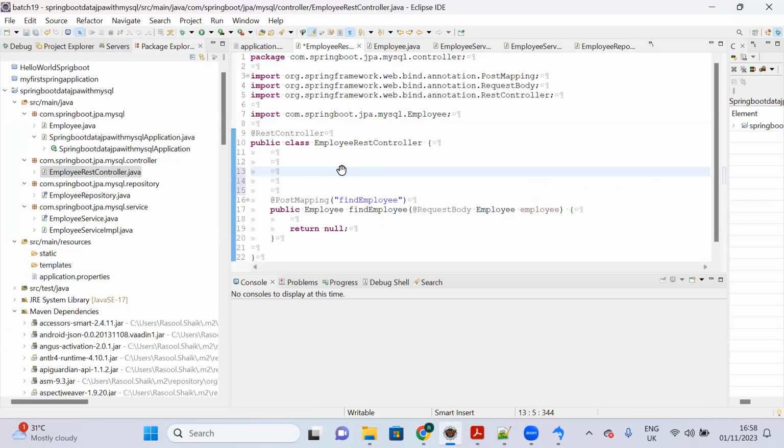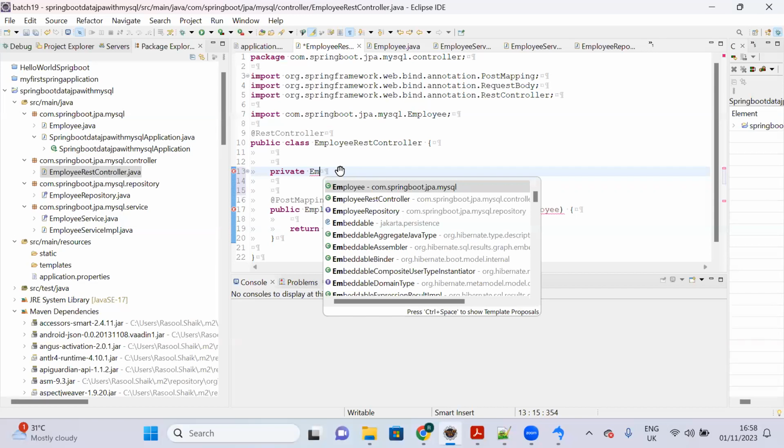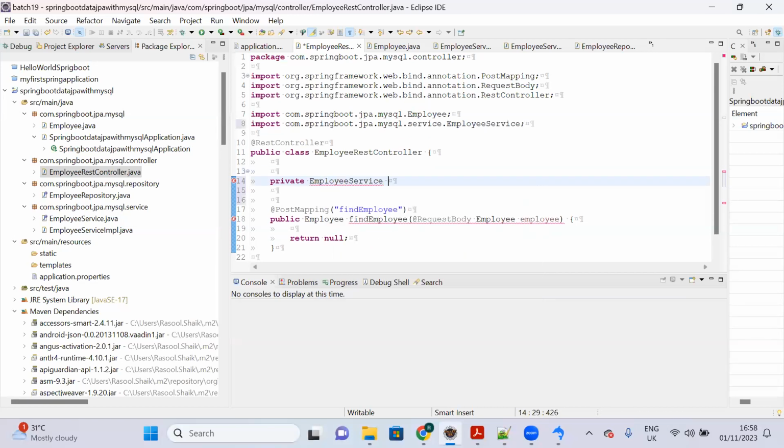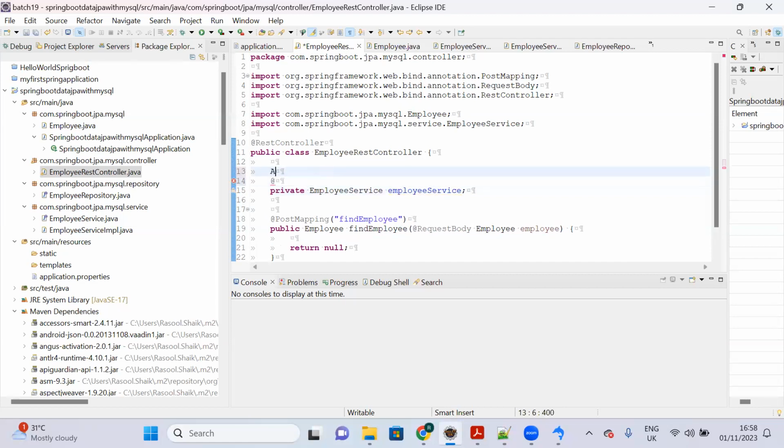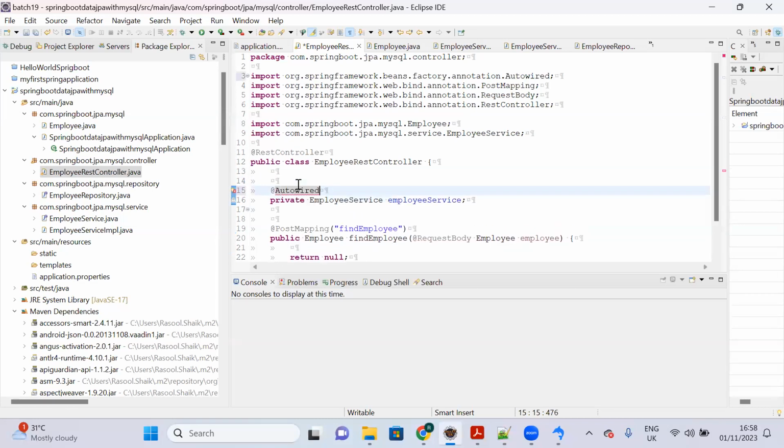To call the service layer, we need a service class object, right? So let me create private EmployeeService interface instance, and then we have to declare it with the @Autowired annotation. That's it.